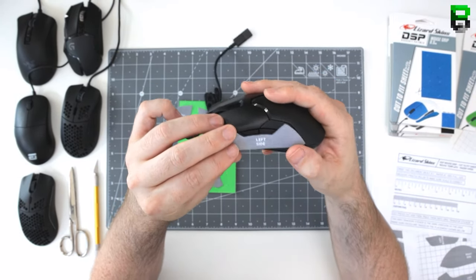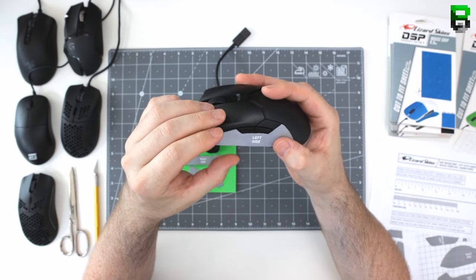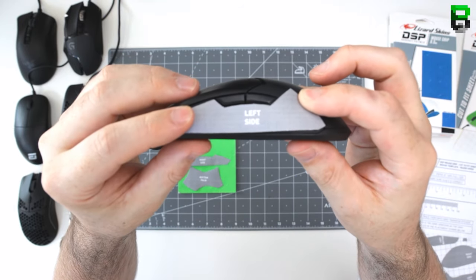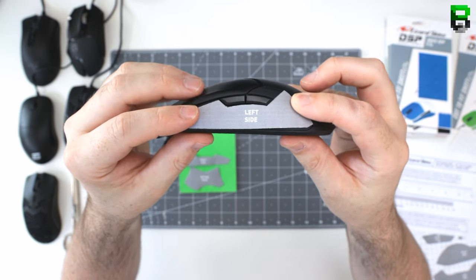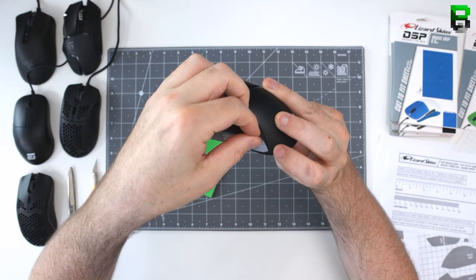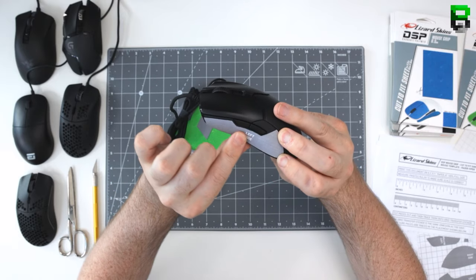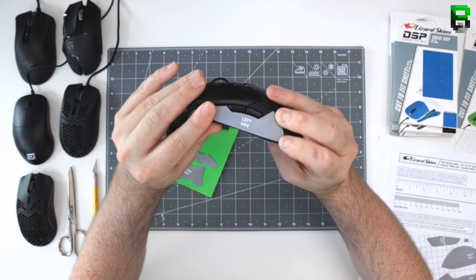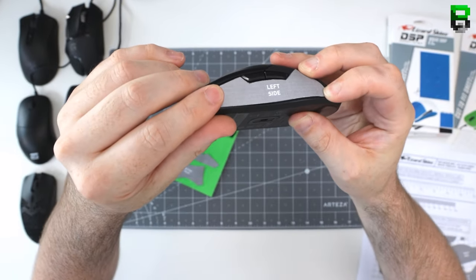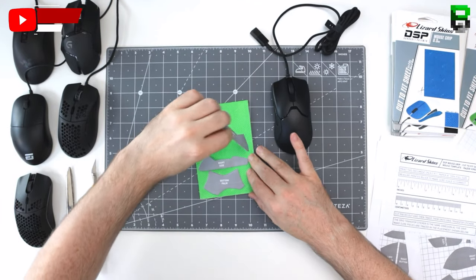The side pieces will be the easier way to show you if you've trimmed it right. You can see here, it fits pretty well. We're a little bit overhanging at the back, but that might be just because of me trying to get the alignment right. And this is where the paper one's a little bit tricky. You kind of just gotta hold it, that looks perfect to me. Hard with fingers in the way, but you get the idea here. Just check them against yours when you're doing that, depending on which mouse you're doing.